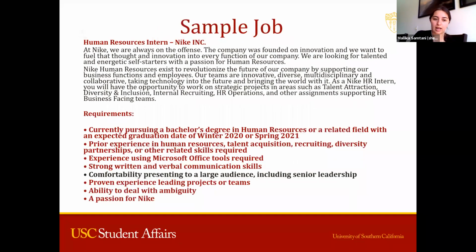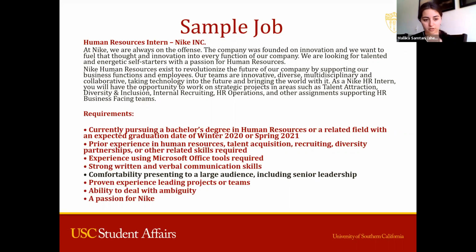So now what's really helpful is to actually go through a sample job description. This was a role we saw at the Career Center at USC, and this is what was asked for this sample job at Nike in human resources. But you can do this with any role. Don't feel like this is only specific to human resources. The first part is a description of the role. It talks about who Nike is, what they're looking for, what you're going to be doing, and then the requirements section. Always, with internships or jobs, whatever you're looking for, the requirements section is really important to focus on, because this is what should be highlighted with your resume.